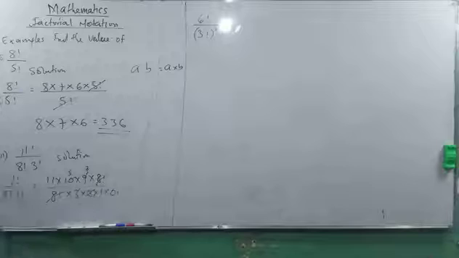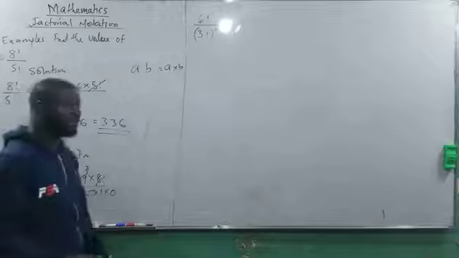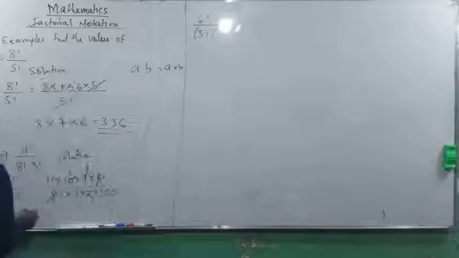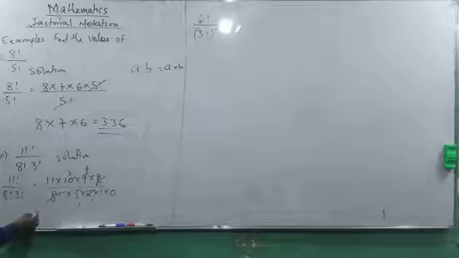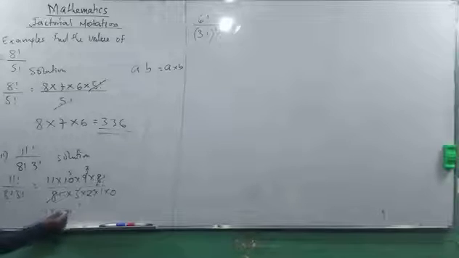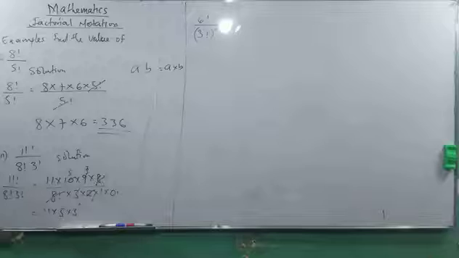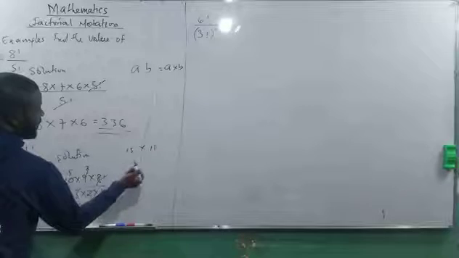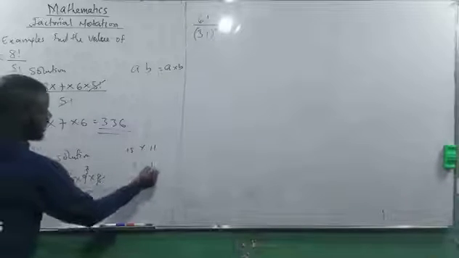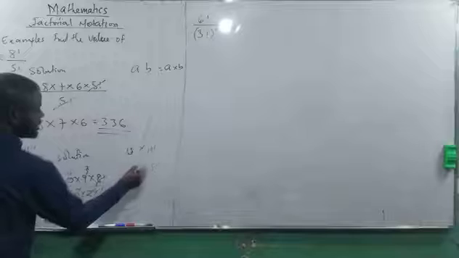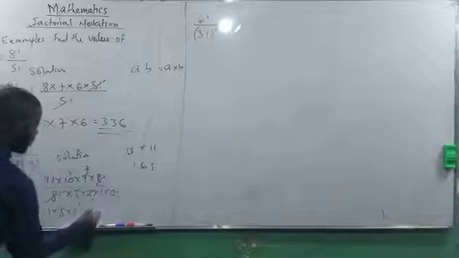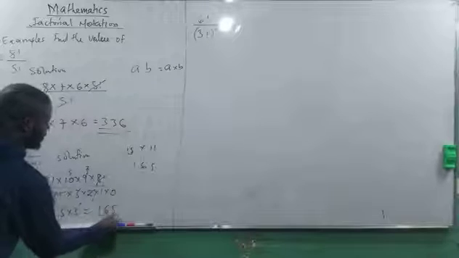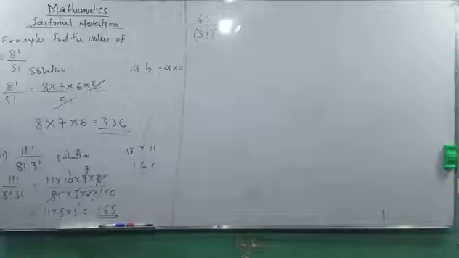Now, 1 does not change anything. 0 factorial, we know that 0 factorial is 1, which you all know. Now, it means I'll be having 11 multiplied by 5 multiplied by 3. Now, 11 multiplied by 5 will be 55. 55 multiplied by 3, it means 55 multiplied by 3. By so doing this, it means 1, 5, this plus this, it will be 6. Now, my answer becomes 165. That is my answer.